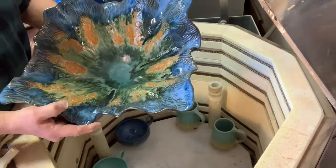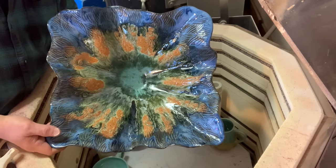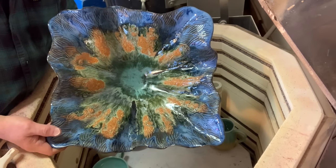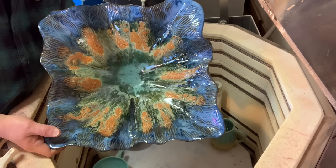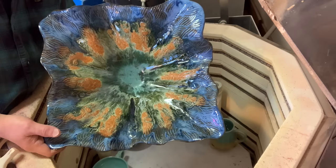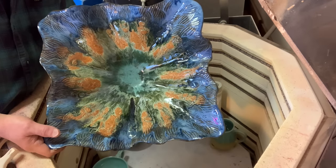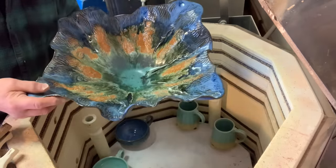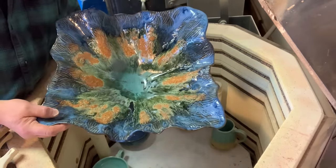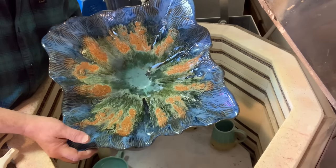Holy mackerel. I think that turned out pretty nice. And you've got the texture showing through where the blue is, and you've got the folk art white where it has that sort of orangey yellow look. And I rubbed the glaze back over those areas and then glazed the folk art white over so that it's over the regular clay rather than over the green and the blue. And I'm glad I did, because it turned out really nice.